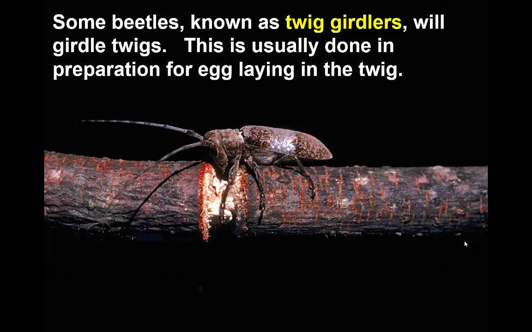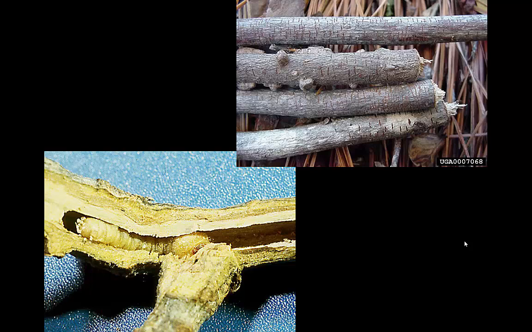In the southern U.S., there's also an interesting group of beetles, primarily one species known as a twig girdler. And this makes a very distinctive kind of injury where the adult will go around and girdle all the way around a twig and then lay its eggs in the part of the plant that's still going to be remaining attached to the tree, the living part. The area beyond the feeding injury, though, often breaks and drops to the ground. But the larvae will be developing within the twig.